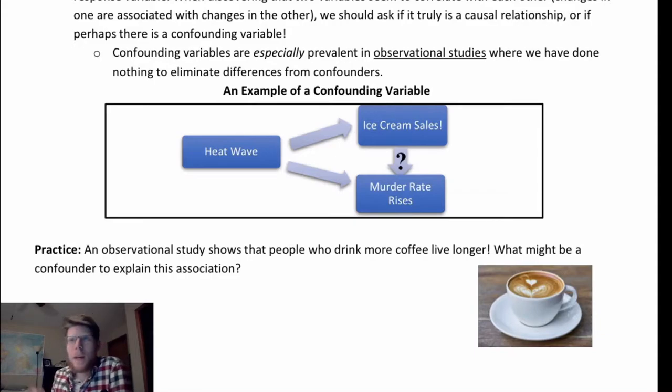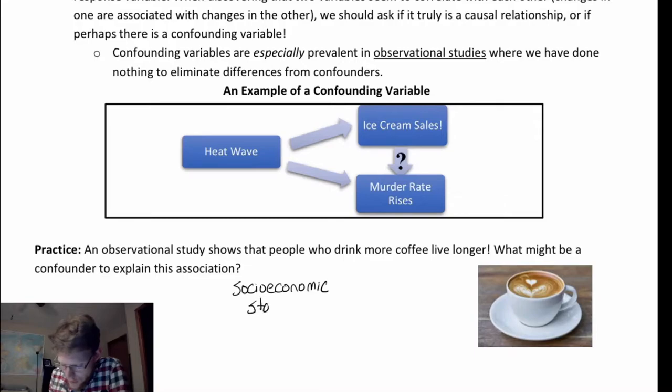That said, let's brainstorm a little bit about what could be some confounders here. The first thing that I would think about is health status slash income levels. Socioeconomic status is probably a good thing to write down here. What I mean by that is I think that people who have white-collar jobs and generally higher paying jobs are more likely to drink more coffee and are also more likely to live longer because they probably have better health care or something like that.